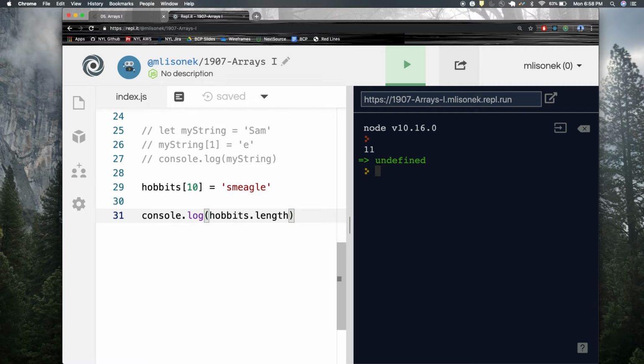Does that make sense? So just be wary of that. It's not like the slice method, where if you say go on until index 100, but there are only 3 indexes, it'll just copy the whole thing and stop at the end. This won't. This will actually make 90 whatever extra indexes in the array. Just be wary of that.